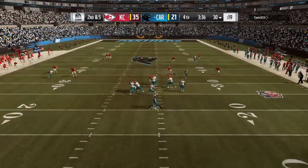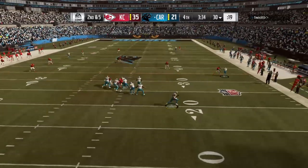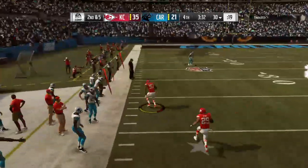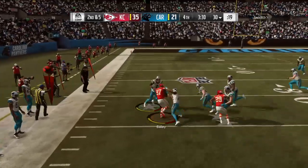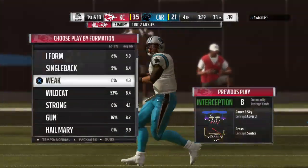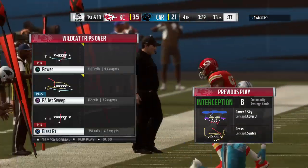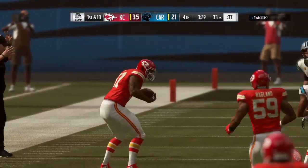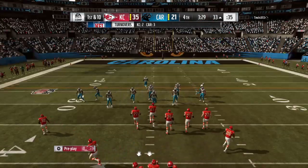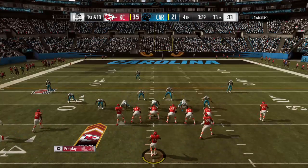Here's Newton now on 2nd down. Escaping the pressure right. And he fires one that's intercepted. Picked off around the 37. And they have the football and will set up shop at the 33-yard line. Both defenses have had their struggles, but they've been good enough to get them this lead, and another nice play there to help preserve the lead.